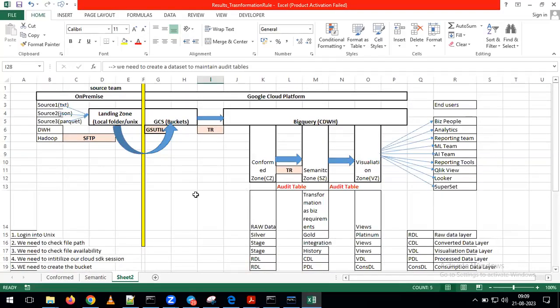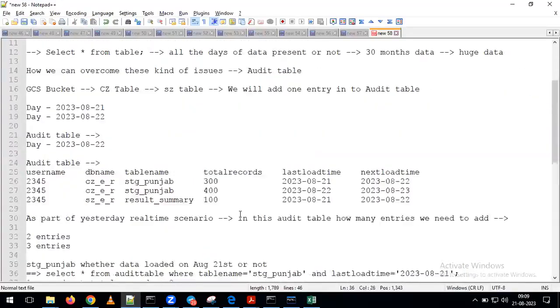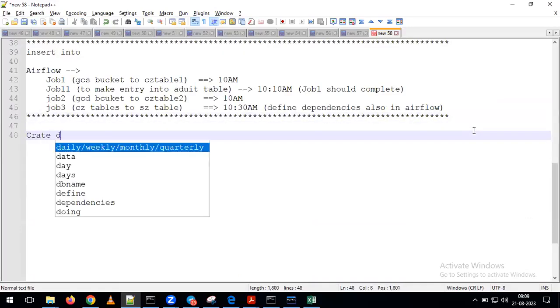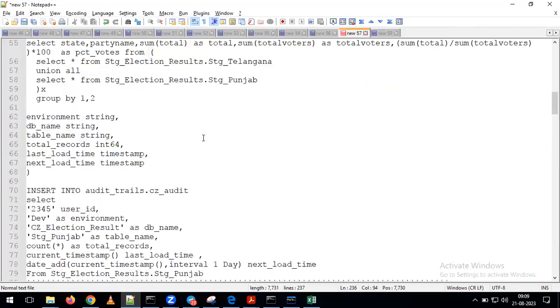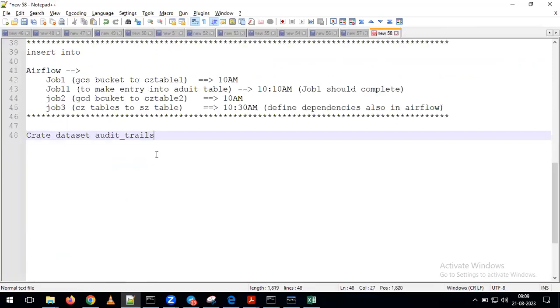Okay. Now we'll try to perform all these activities. Now tell me how we can create the data set. Create data set. We have to give the data set name. So this is the name I'm giving, for example, a create dataset name. So please follow the steps in parallel with me if you want to do the practicals in parallel with me.